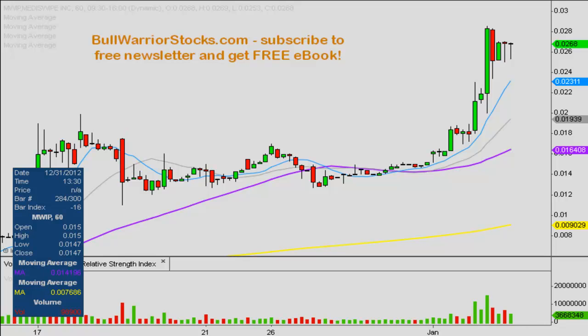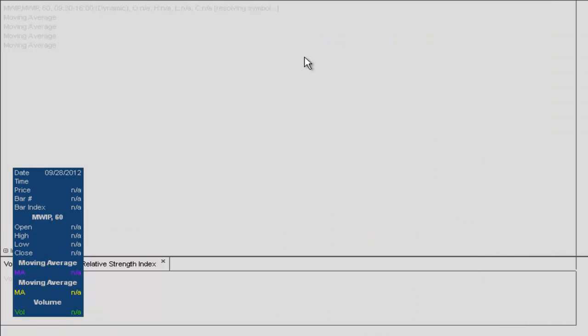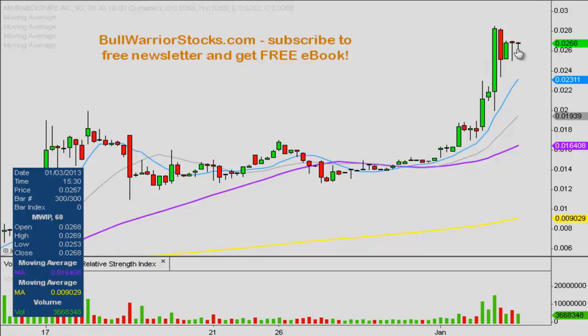I wanted to do this time frame because I think it does a better job of showing what's been going on. Looking at the daily chart time frame here, you can see that really just today was just one massive move upward. So while you can still extrapolate some information from the chart, I think it's a little bit easier to see what's going on and what you want to see happen from the 60-minute here.